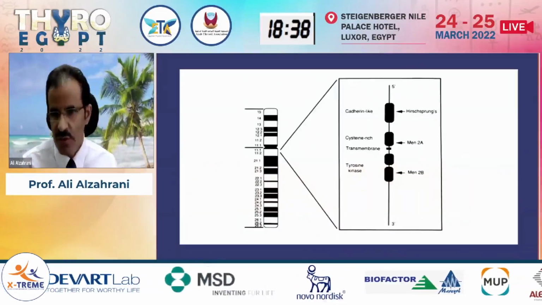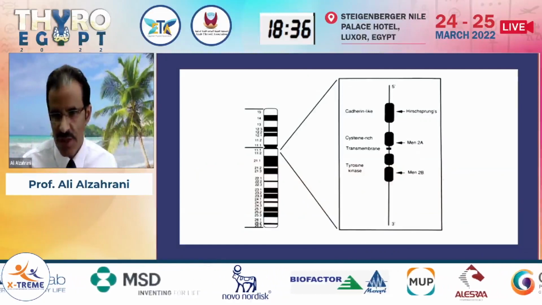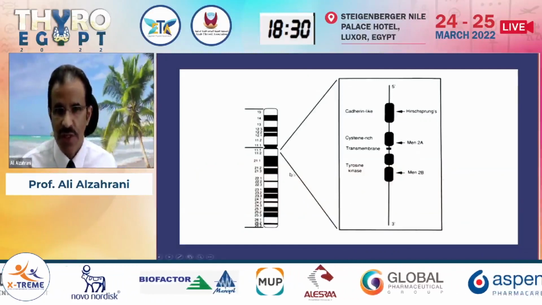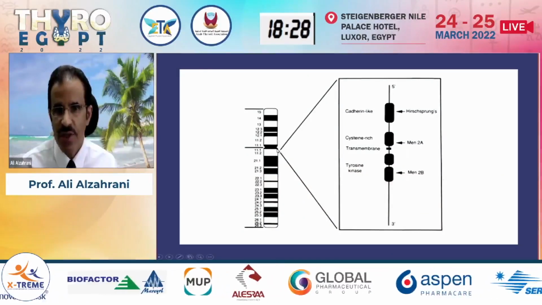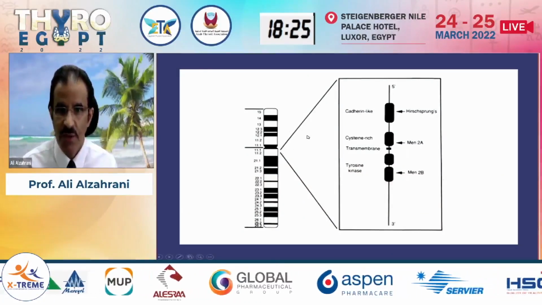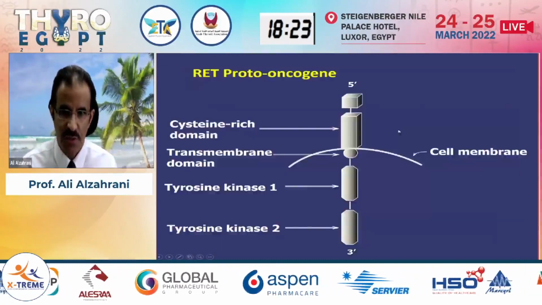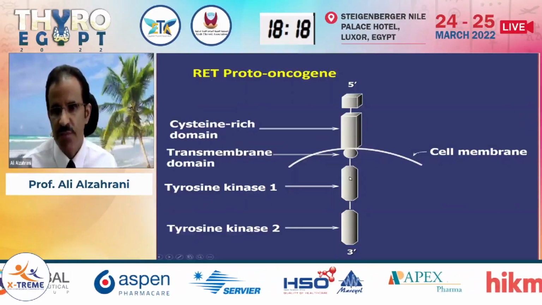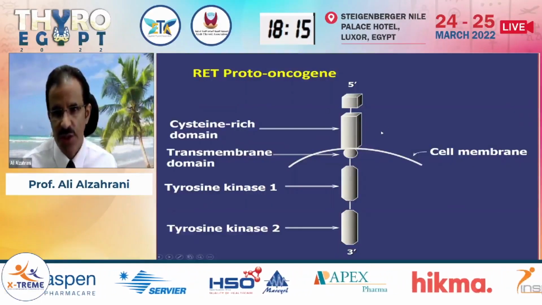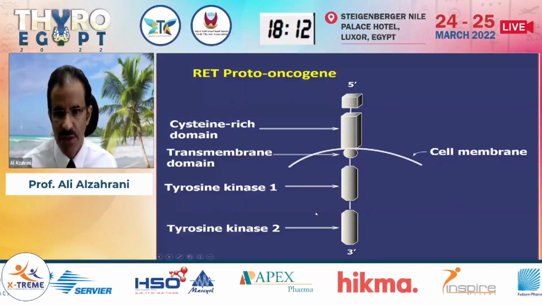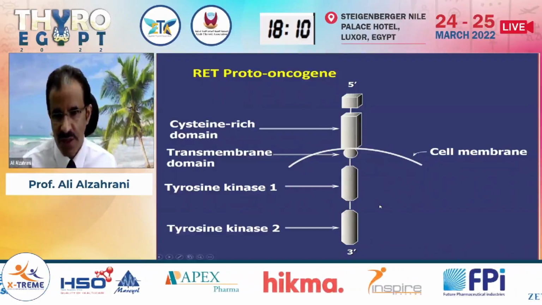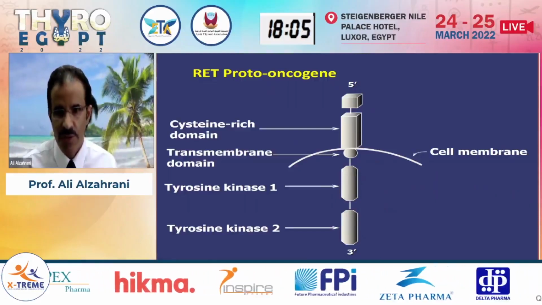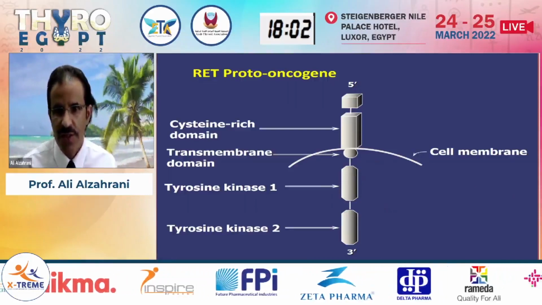Now, the whole genetics has been based on this gene called RET oncogene, which is a gene that is located on chromosome 10. And as you can see, this gene encodes for a large protein that you'll see on the next slide. So this is the protein. This protein actually is a transmembrane protein and with large extracellular domain and large intracellular domain. And this is a tyrosine kinase receptor.